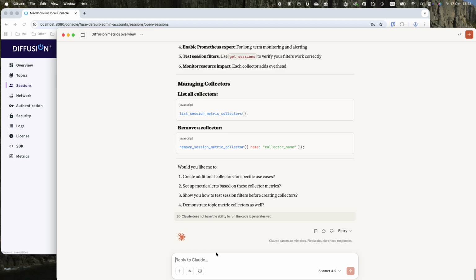So let's move on to explore a bit more. So now I'm going to ask about topic metric collectors, the other type of metric collector.